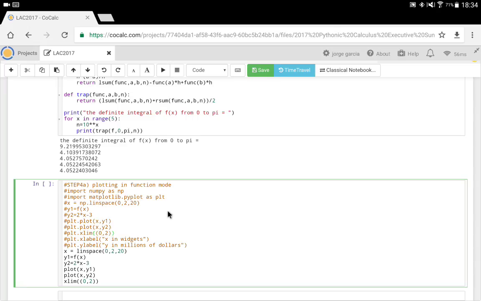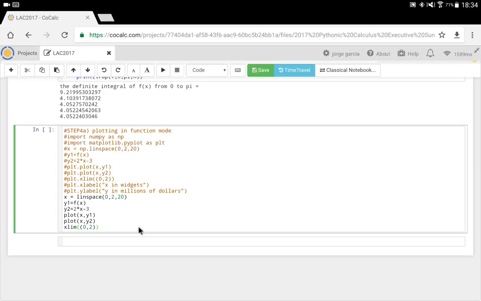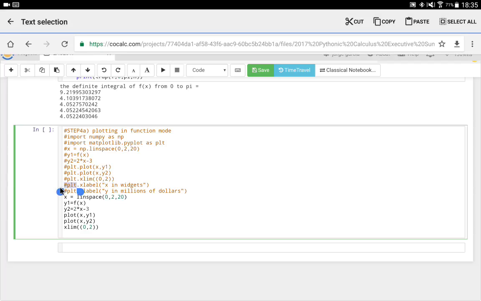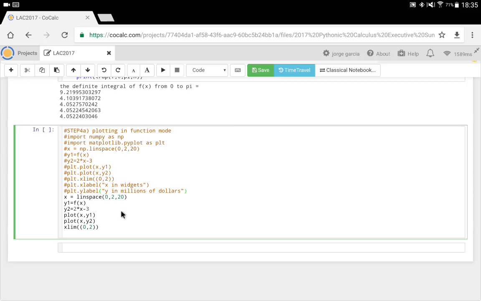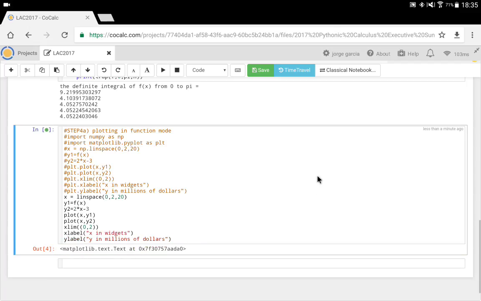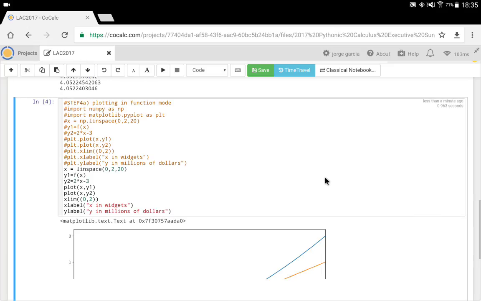It's just a comment. It won't mess anything up, but let's do it right. And then x label. You know, just copy this. I don't know if this is worth doing it this way, but all right, so copy, and then here, Control V to paste, but get rid of the comment and the plt, and likewise here, and run it. And there's your graph.